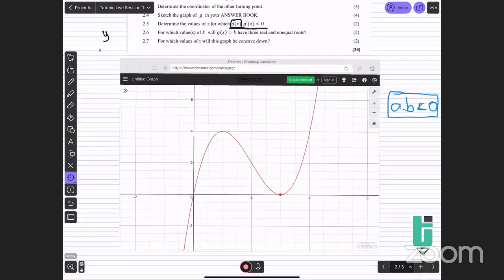What about here, at the turning point? The y value is 0. It's at the turning point, on the x-axis, the x-intercept. The y value is 0, right? Yes. And the derivative is 0. So what does that mean? It's not smaller than 0, so it doesn't count, right? Yes.